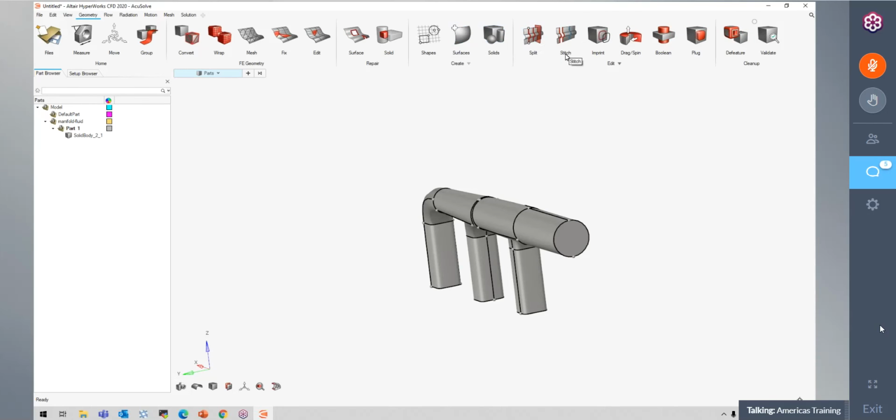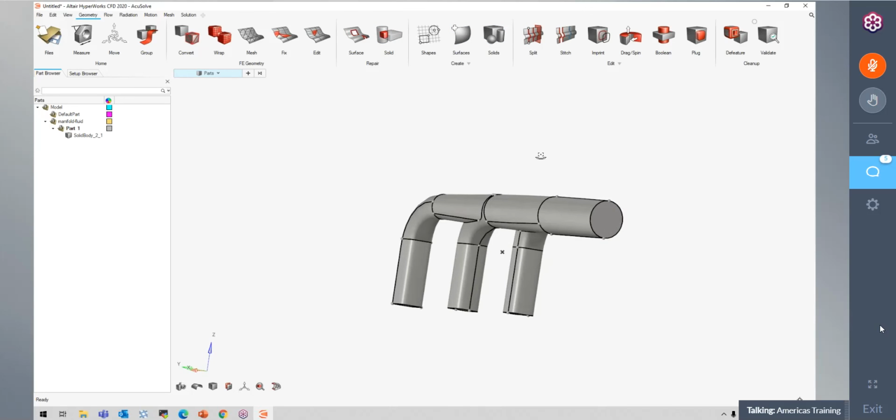For example, under this stitch tool right here towards the top, as I hover over, there's one for stitching surfaces together, and there's one for suppressing edges right next to that. So those are two different tools that we can use within that one icon. If I go to the very first icon, you'll see that I have the new, the folder, and the save icons all within this one icon here. So keep that in mind as you hover over. You'll have different options to different tools as you work through this. This is just to give you many different options within a simple interface.